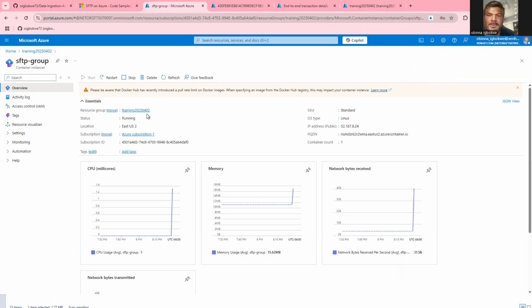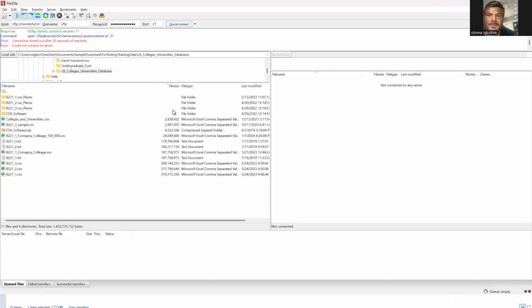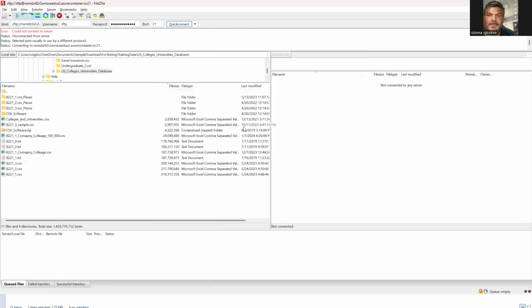So let me see if I can stop the server. Sometimes you have to stop the whole thing and restart it. I haven't done this in a while, so I'm surprised that this is failing. Let's reconnect. Yeah, it looks like we have an issue here. I'd love to show you this piece, but interesting. Oh, sorry. Wrong ports. That was my bad.